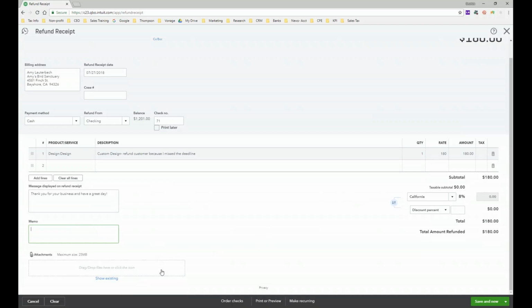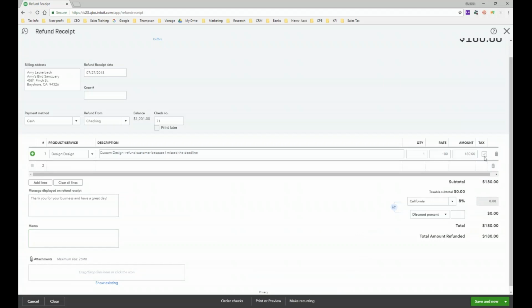You can add in any attachments, anything of that nature, any correspondence like emails, or if you have handwritten that you're going to give them a refund on a piece of paper and you scan it in and upload it, you could use that as an attachment. And so what you would do, just make sure if it is taxable or not.